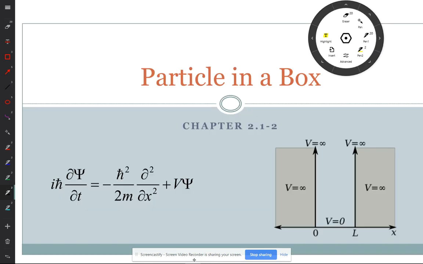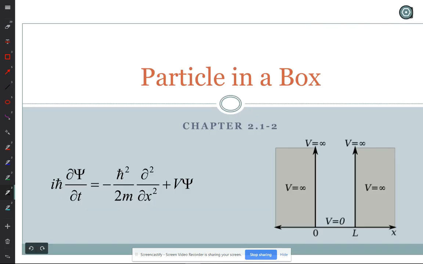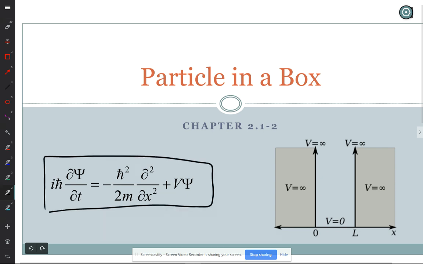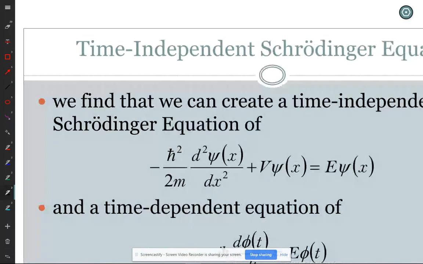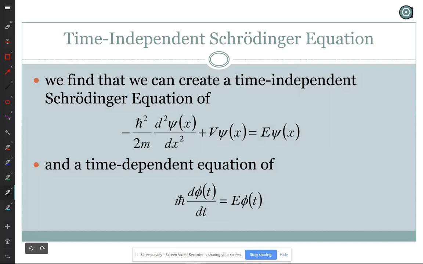All right, so we've been working on the particle in the box problem. And so what do we call this equation here? No, that's time dependent, sorry. You jumped straight to where I was going, though. This is the time-dependent Schrodinger equation. And then we split it into a time portion and a non-time portion. And so we took that and we split it into the time-independent one and the time-dependent version.